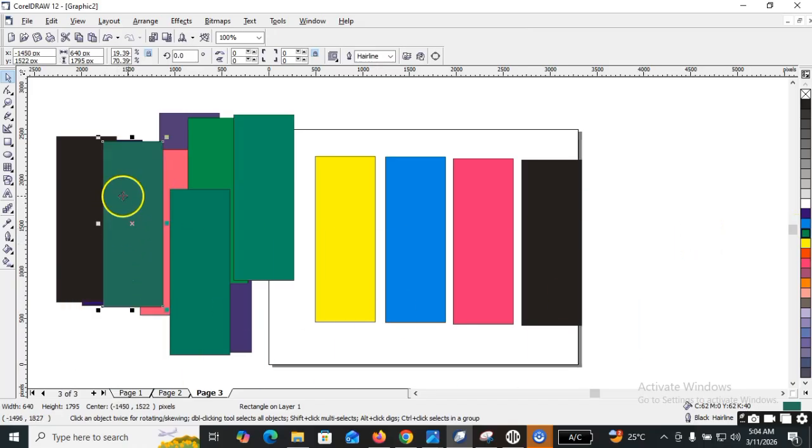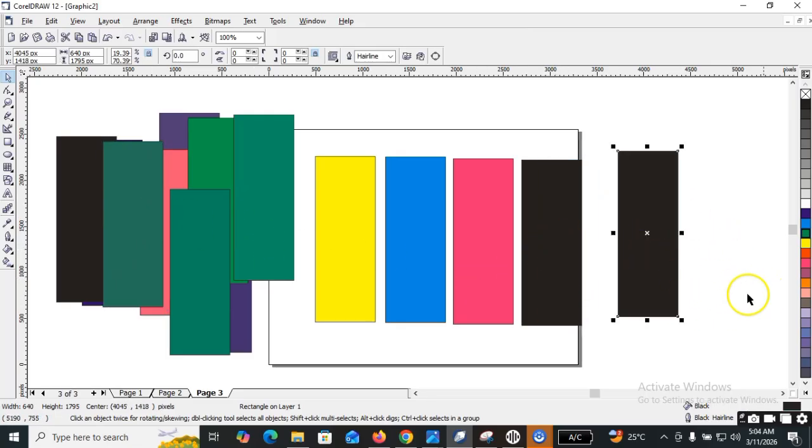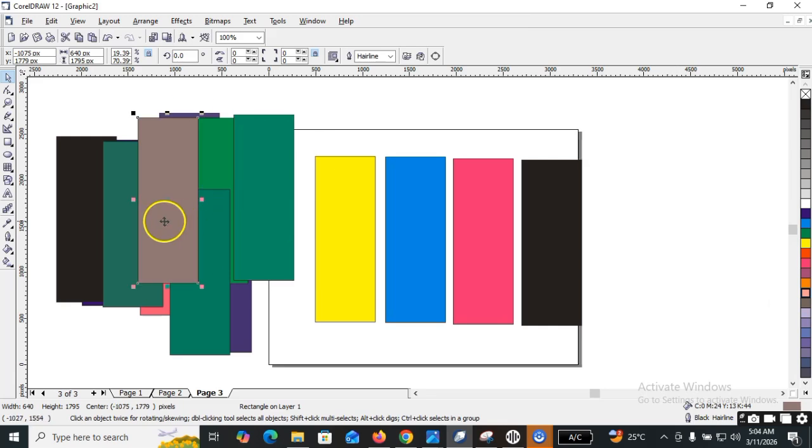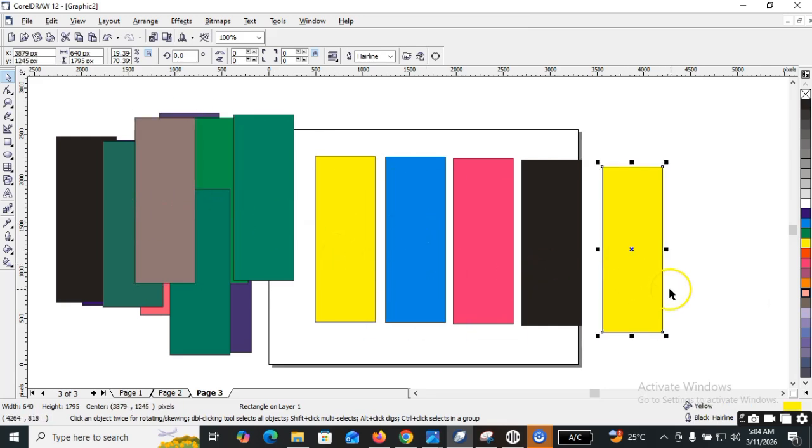Alright, you can see the difference in all these colors. They are very, very different. If you use black, and let me go for pink, for example, this is what we have. So all these are multiple colors. Let me use yellow and pink.